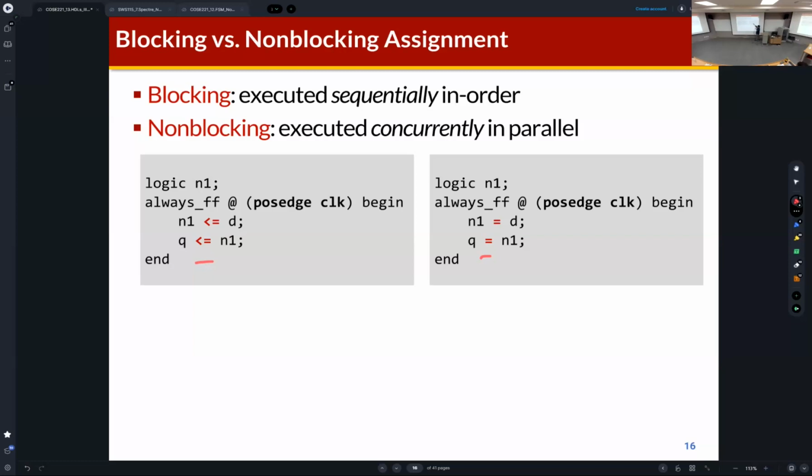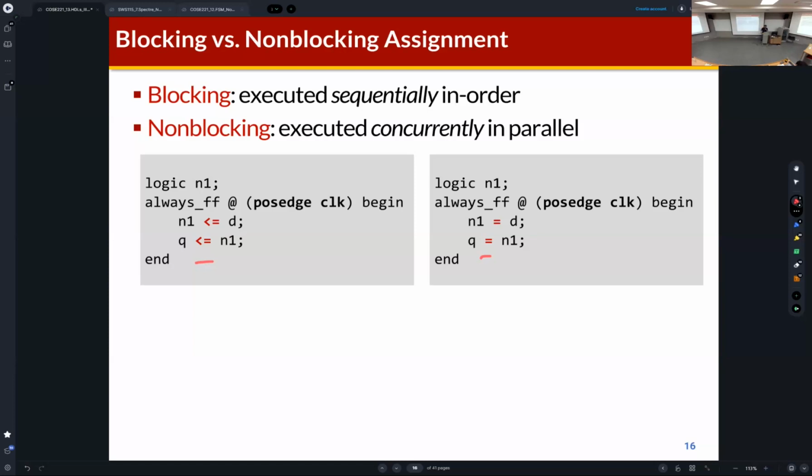In the other code, I say the same: N1 is assigned by D, and Q is assigned by N1, right?